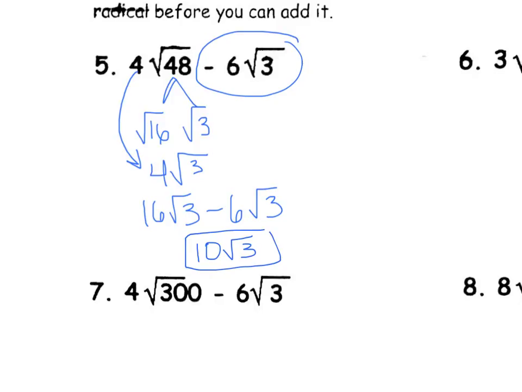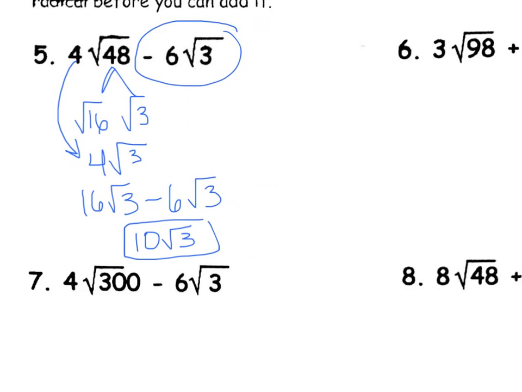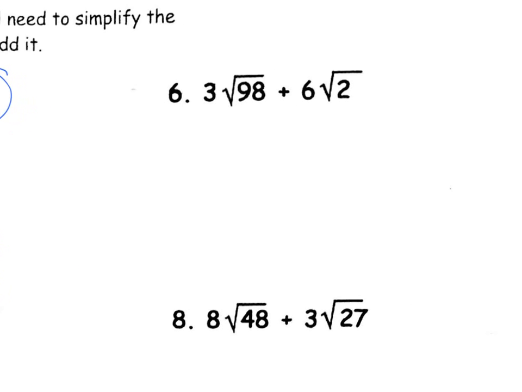Okay, so like I said, be careful when you're doing this. Don't write it off too early. See if you can simplify a radical to see if you can get like terms. Number 6. Can you combine them? Not as they are right now, you can't combine them because they have completely separate radicals. But could you maybe simplify 98? Go ahead and try and simplify square root of 98. Pause the video and check your answers when you're done.